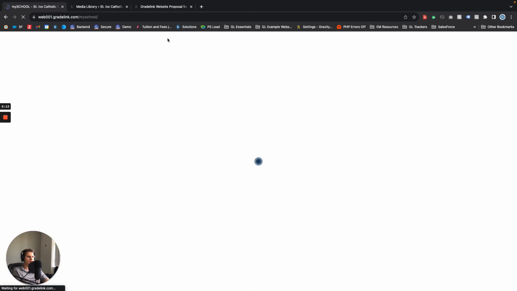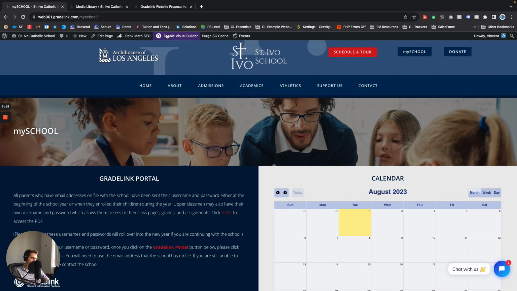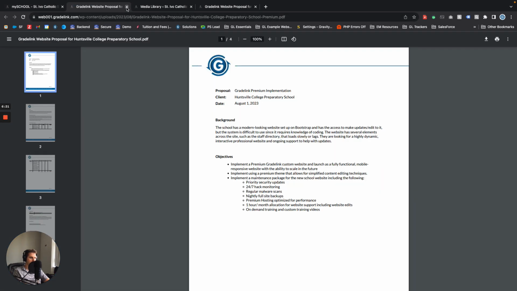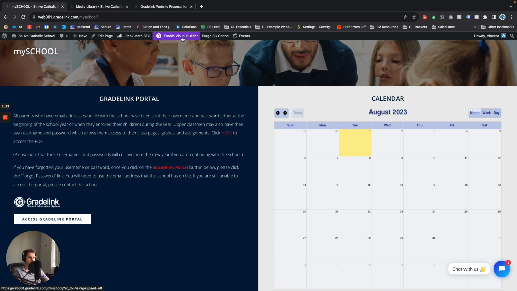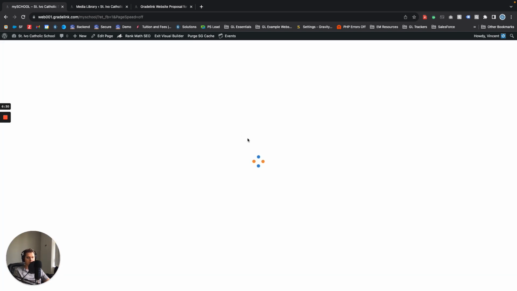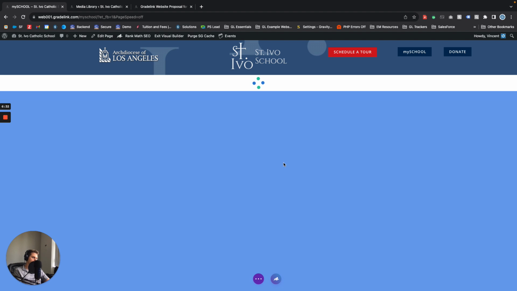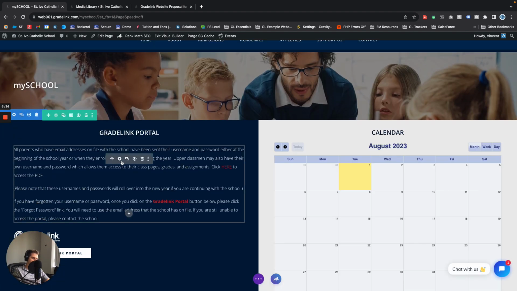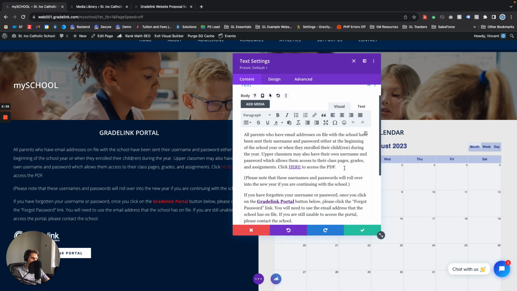So once we click exit Visual Builder to get out of that, up on the toolbar here, you can see that now this links over to that PDF and it opens it up in a new tab as expected. Now let's go back into the Visual Builder and let's do the same thing but for a button. And this may be a more typical scenario if you're not linking to text.